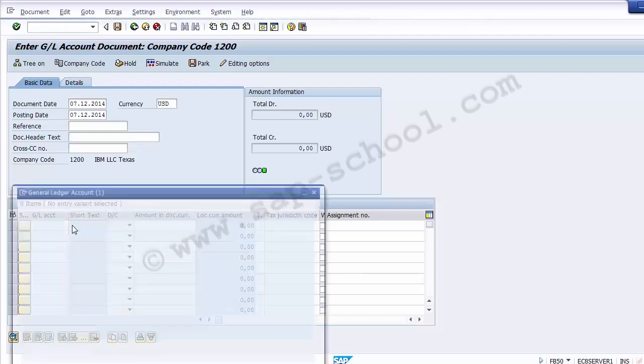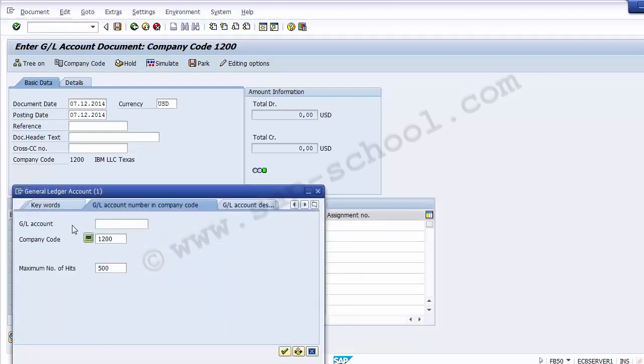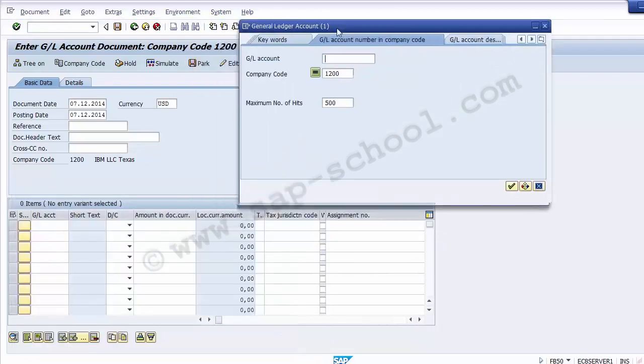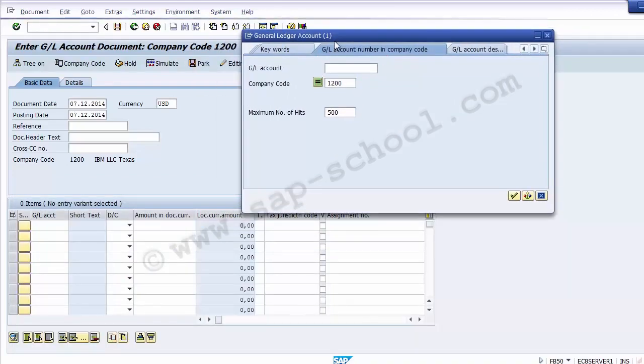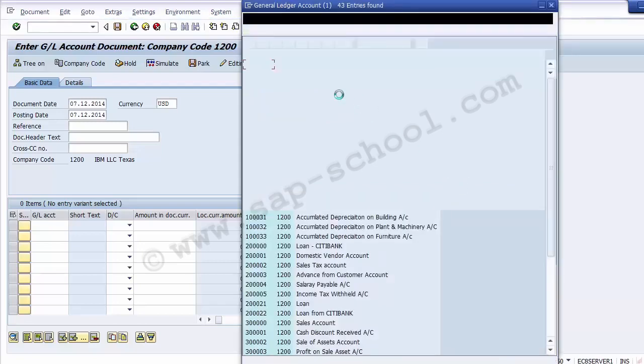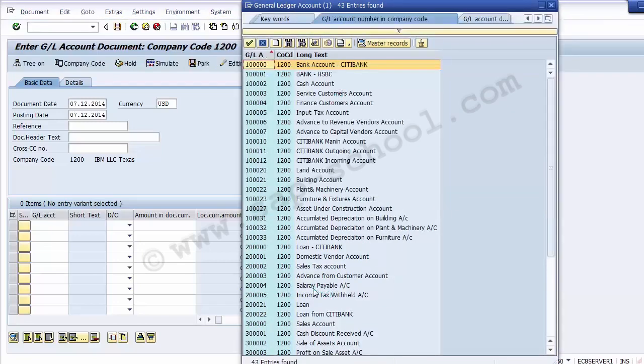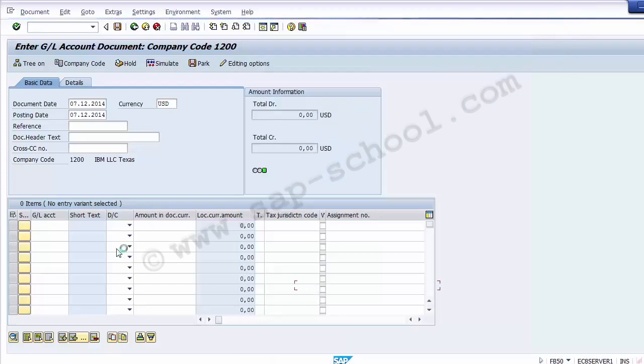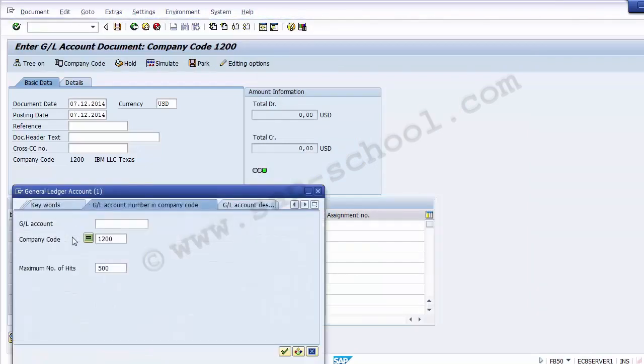So the transaction which I would be doing over here, suppose, is that let's see, have the list of all the GL accounts. So the transaction which I will be doing right now is I will be taking the salaries payable, and on the other side I will be taking the salary account just for an accounting entry.